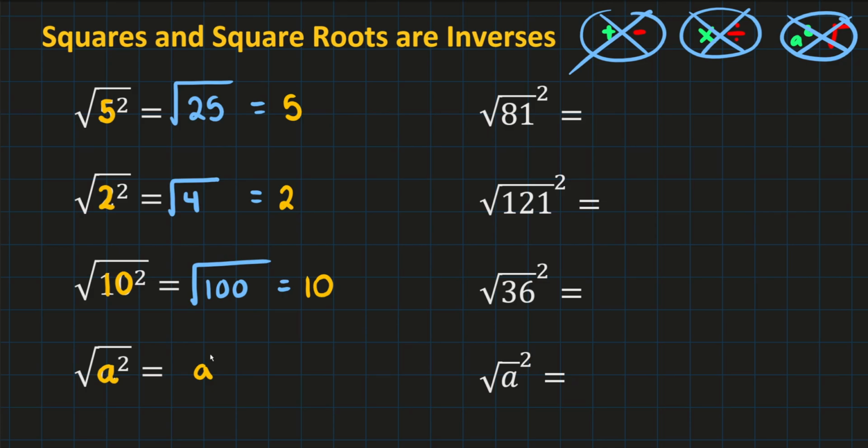Fantastic, right? But if these are truly inverses, it won't just work one way, it'll work both ways, right? A positive and a negative cancel each other out, and so does a negative and a positive. Either direction. So let's see if it works both ways. The square root of 81 squared. Okay, what's the square root of 81 squared?